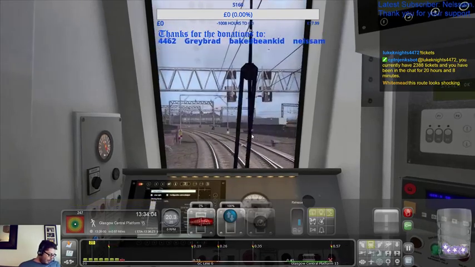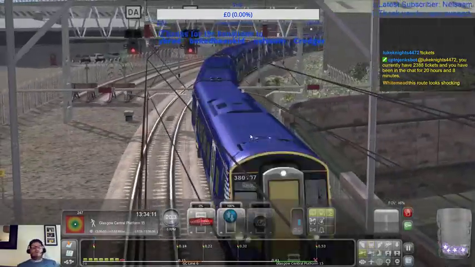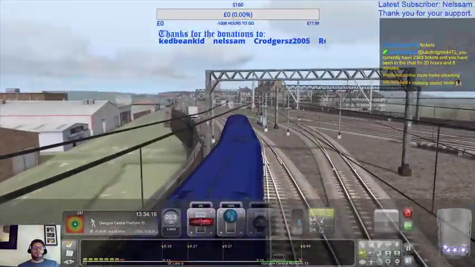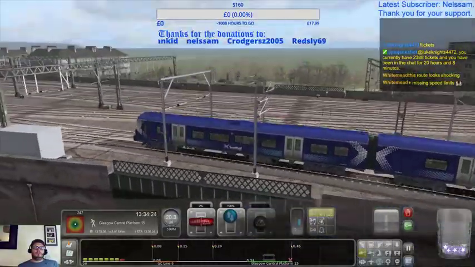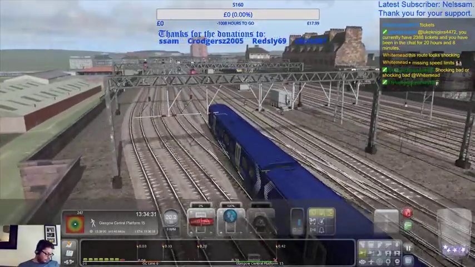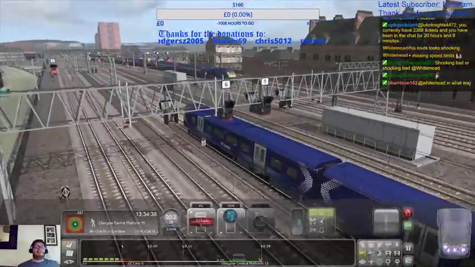Right, we're in a no AWS zone. This route looks shocking. What would you mean by that, White Mead? Why does it look shocking? Actually, it does. And missing speed limits. There is an HST there though.